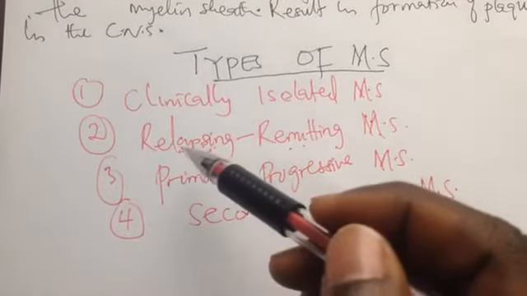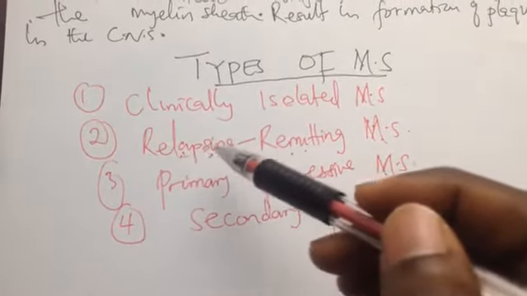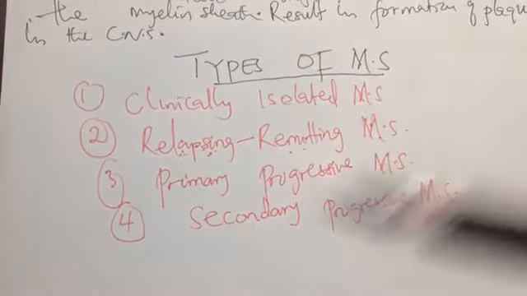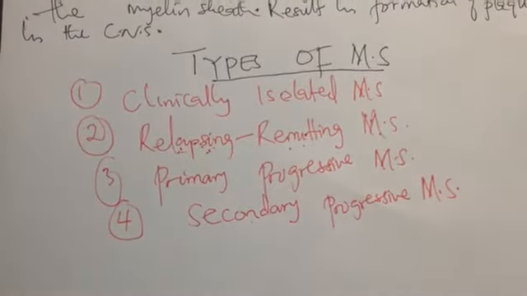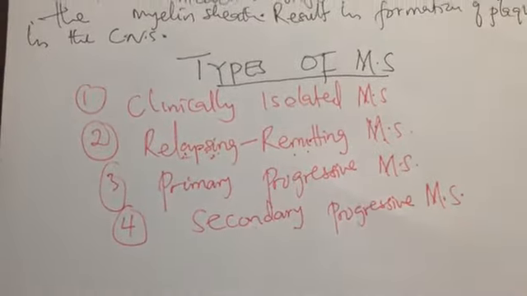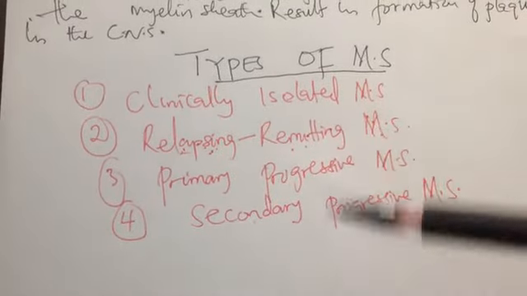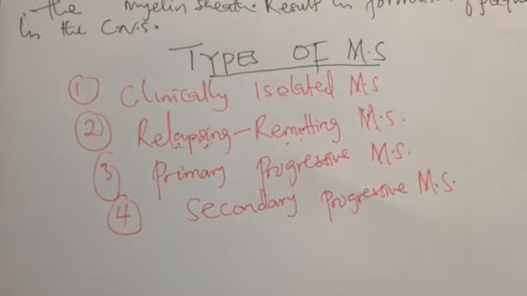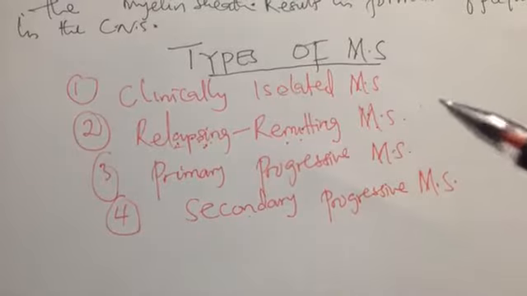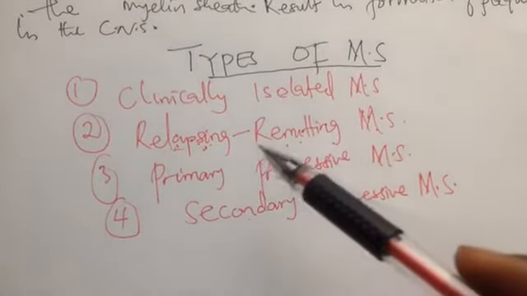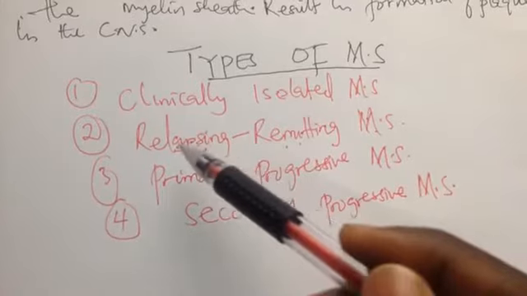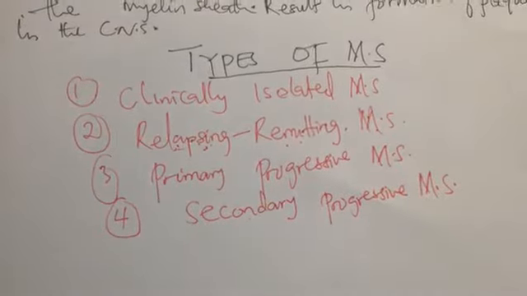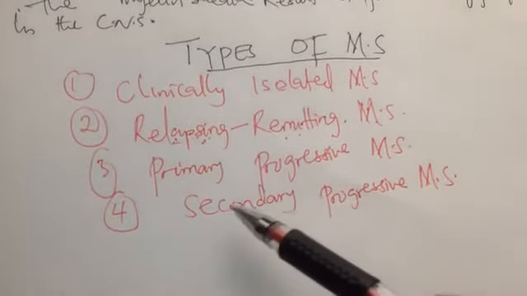When the patient earlier in the course of the disease has the relapsing and then remitting multiple sclerosis, later on, after a certain number of years, like even 19 or 20 years, it will change to a type of multiple sclerosis without remission and relapsing periods. Now the symptoms will stay constant without going away. So since this type changes from relapsing remitting to multiple sclerosis without remission and relapsing period, it is now called secondary progressive.